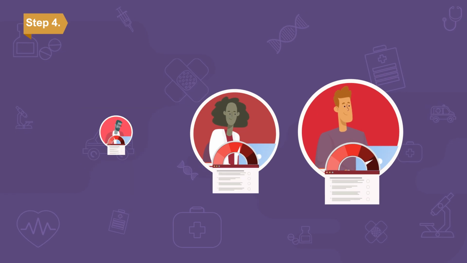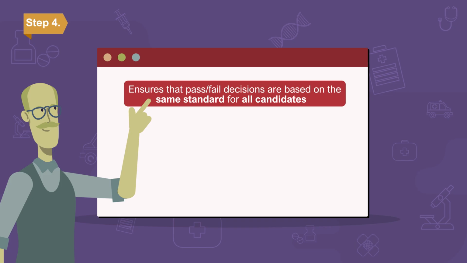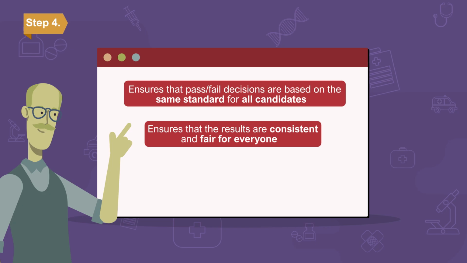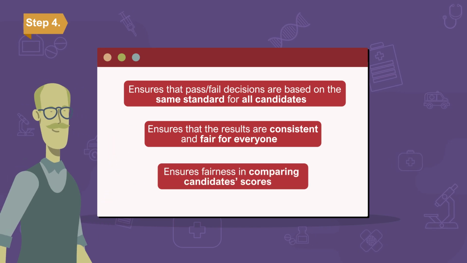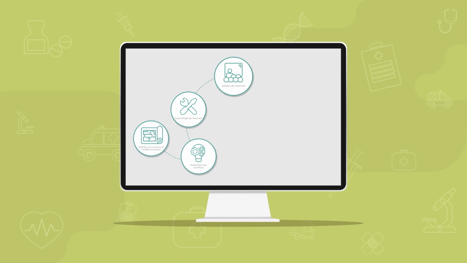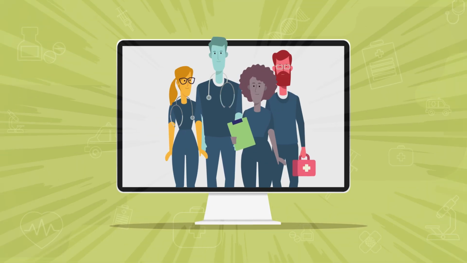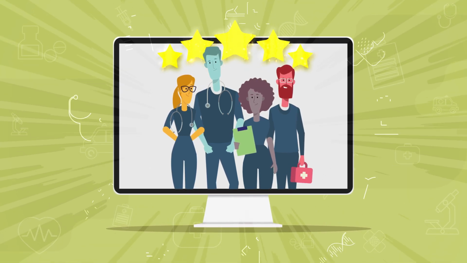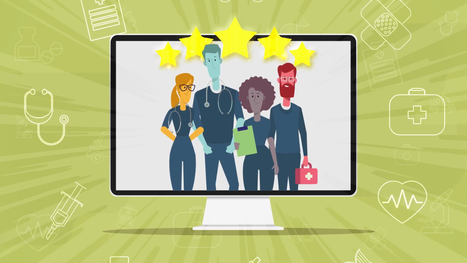Scaling scores instead of using raw scores ensures that pass-fail decisions are based on the same standard for all candidates. Ensures that the results are consistent and fair for everyone. Ensures fairness in comparing candidate scores. COPR's examination development process ensures the integrity of the exam and validates that EMRs and paramedics entering practice have the knowledge and skills to competently practice safely and effectively.